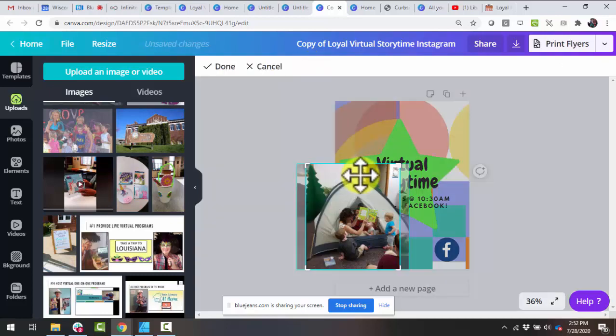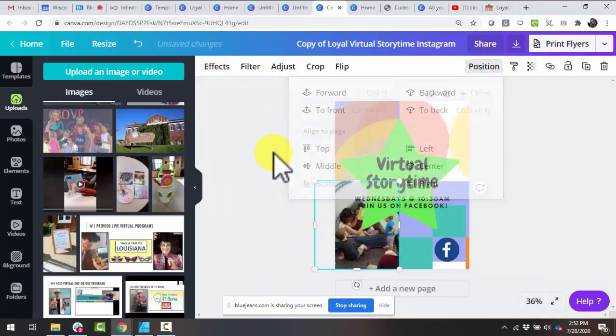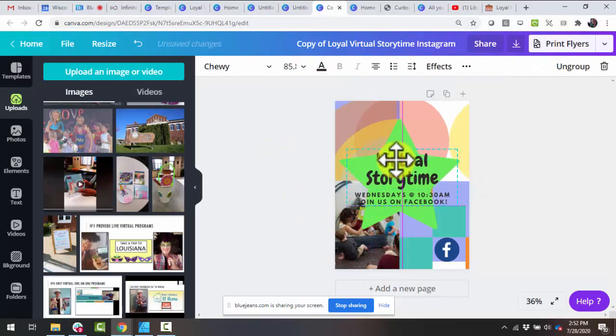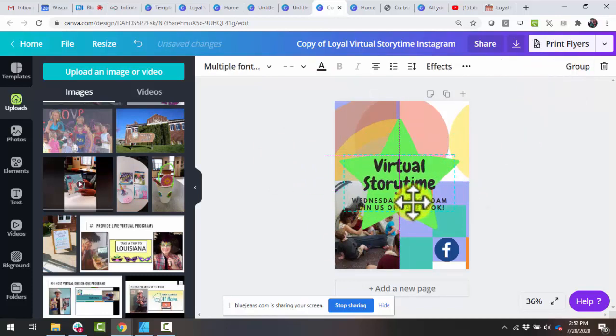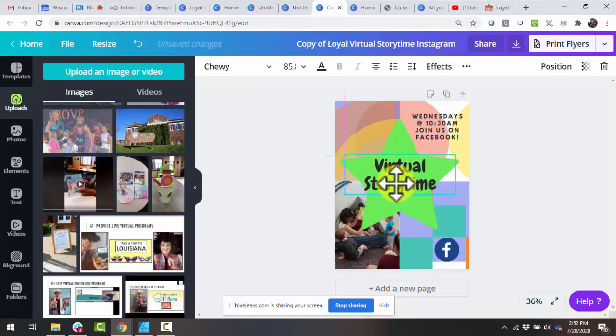I can click crop and enlarge and all those fancy things. And done. Then send it backwards in position. Maybe move the time information up here, so you can move the information around.